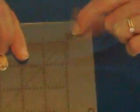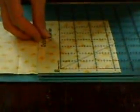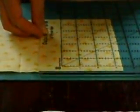Now let's go to the quarter square triangle units. That seam allowance is 1 1/4 inch, and that's the one nobody remembers. We'll take our fabric, the little square that's divided in quarters diagonally goes at your top right corner. Again, 3 1/3 inches. You'll always use the finished size. Cut your strip.